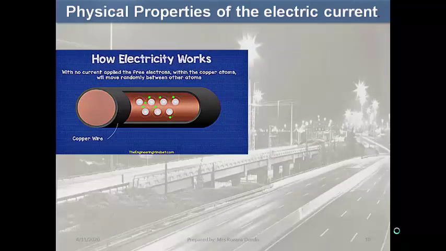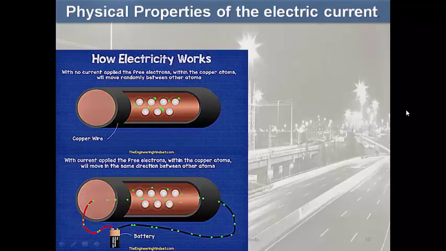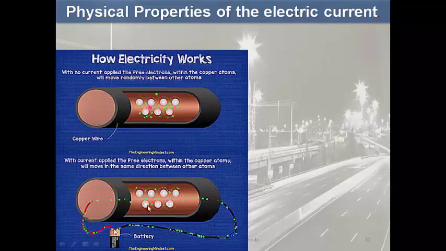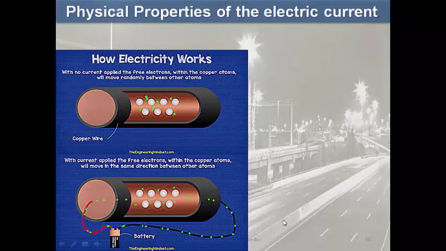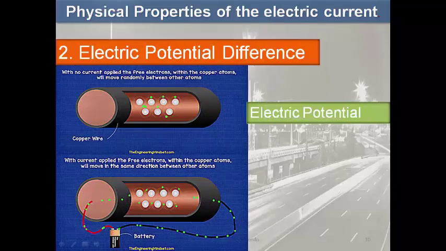So, we said that to have electric current we need to have free electrons, but it's not enough just having free electrons. As you might see in this copper wire, we have free electrons, but they are not flowing through the copper wire. They are just moving around, because there is nothing to push them to flow through. But after we connect the battery in the electric circuit, as you might see, the electrons are going to flow through the electric circuit.